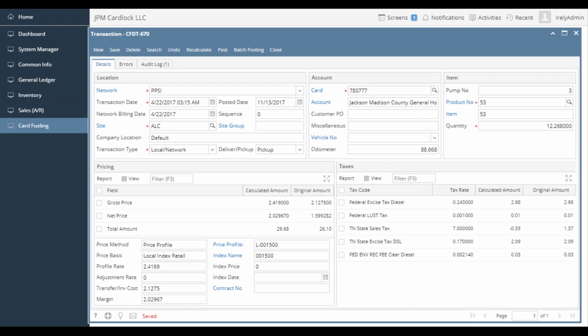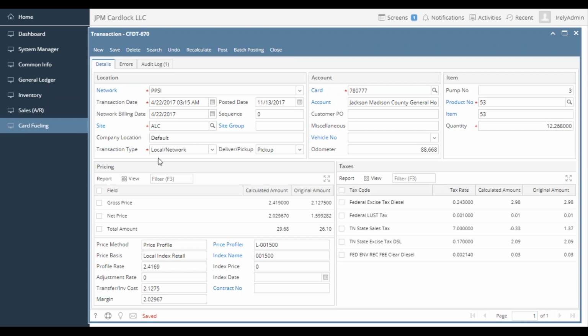But this is exactly the reason why we want you to process in transactions, import them in, compare them in parallel, and make sure that pricing and taxing is coming out in line with auto fueling. And there is some potential for rounding differences between the two systems. You may see some transactions up a penny, some transactions down a penny.